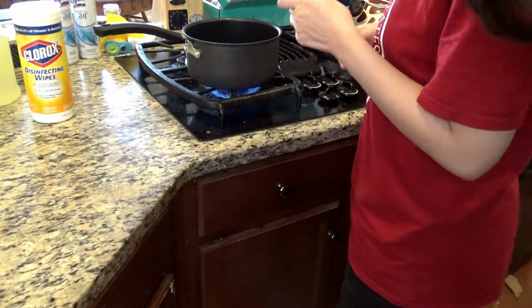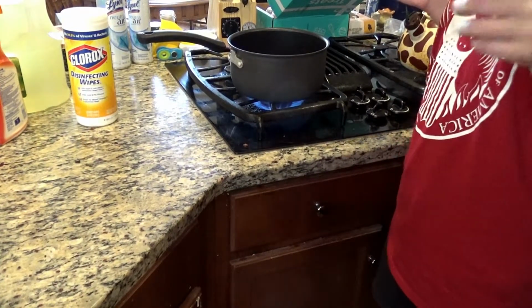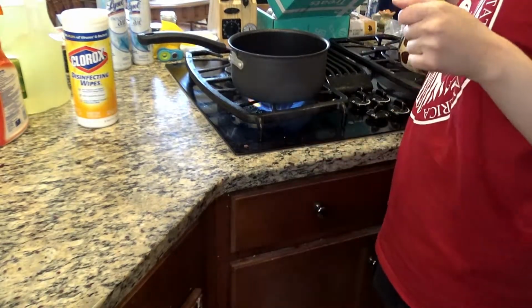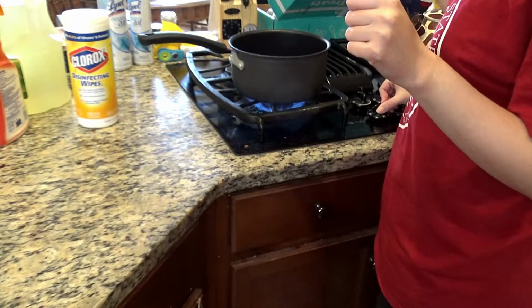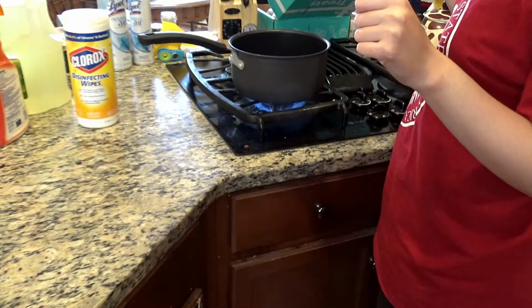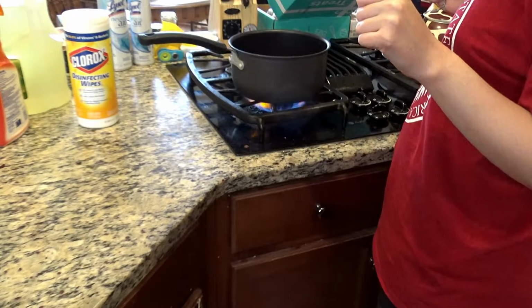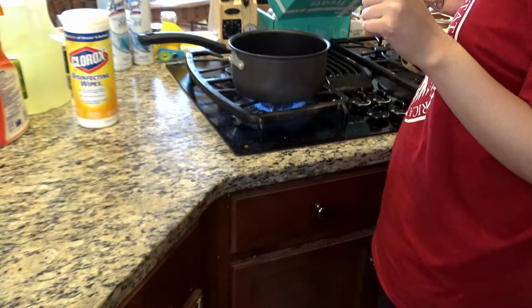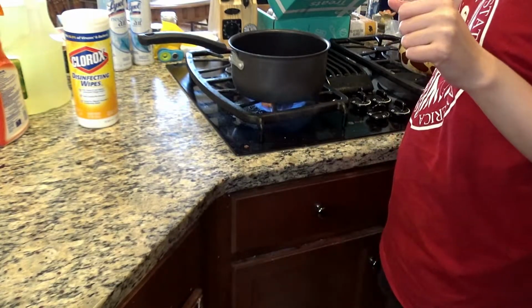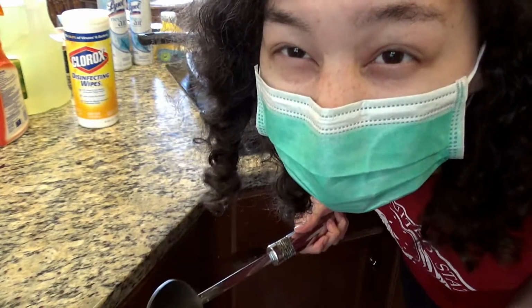So it's in the pot. Smell the gas. Yep. Can you guys smell the gas? Let us know. Okay, so once it starts boiling, you gotta stir for 5 minutes. Continuously stirring. So I'm gonna go wait for it to boil first. Okay, so I don't know if they want to watch you continuously stirring, so we'll be back after that part.